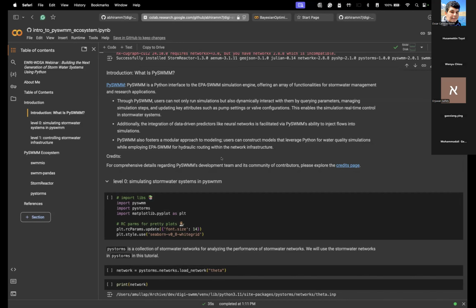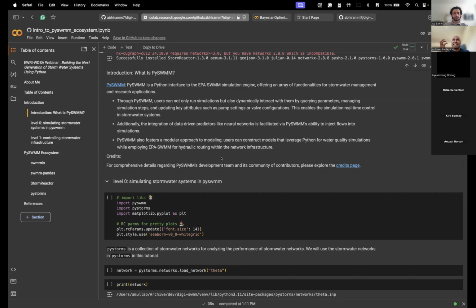And the other thing is, instead of reading binary files and things like that, PySwim gives you the ability to directly convert that into Pandas data frames. So it's really easy for you to run analysis on hundreds of gigabytes of data pretty fast and generate calibration curves and things like that. So there's a lot of features that PySwim has.